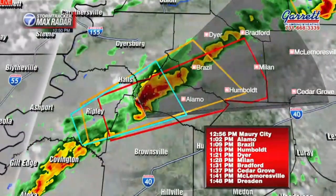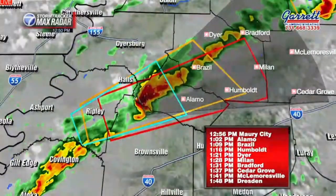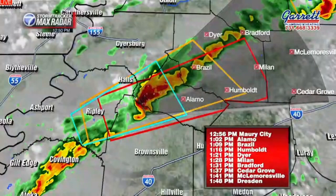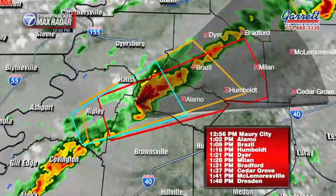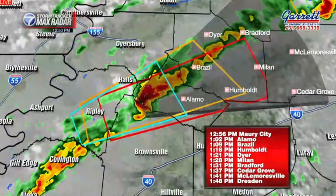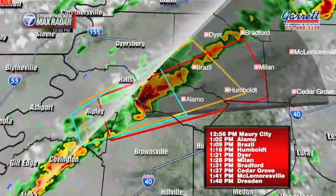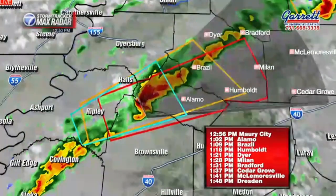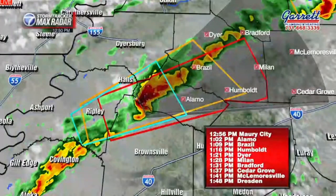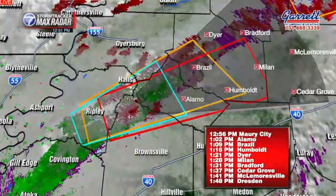As these storms do tighten up, they do tend to veer and they don't just go in a perfectly straight line. So that's why I'm giving it in the shape of a fan, to give us some leeway as to how far north or south that cell ultimately ends up. But again, it is looking pretty pronounced here, at least on reflectivity. Let's go ahead and take a look at the latest on velocity here, and we'll take a look at relative mean velocity, which is actually looking fairly tight there.